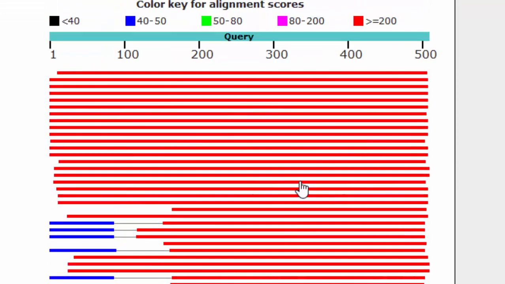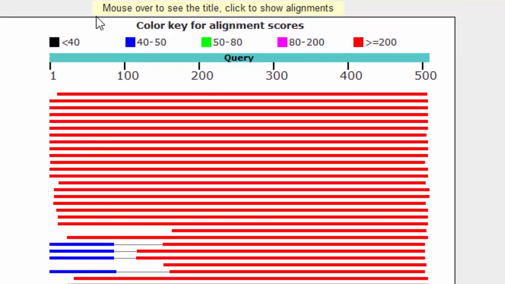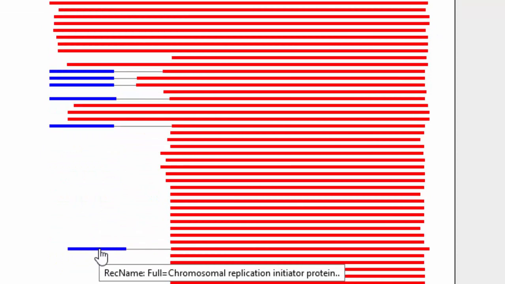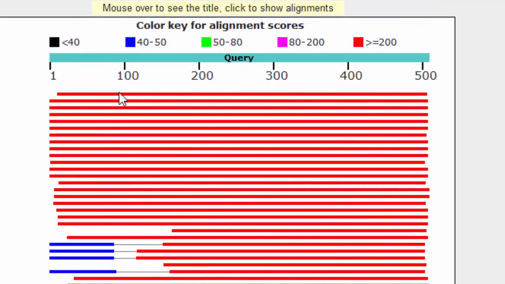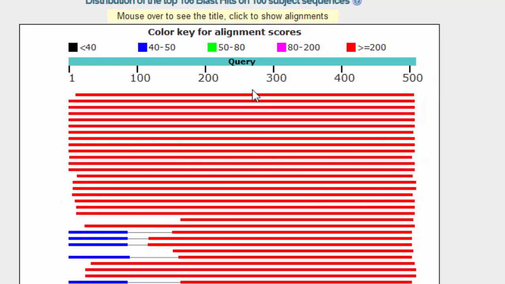Down here where things start to fall off, where there's not so much alignment, 40 to 50 in the blue here, this is still a chromosomal replication initiator protein, but it's from a different organism, one that's not so related. So in terms of quality, there are proteins in this Swiss-Prot database that indicate that my protein is similar to them. So that tells me something immediately about what my protein might be functioning as or what I could name it.